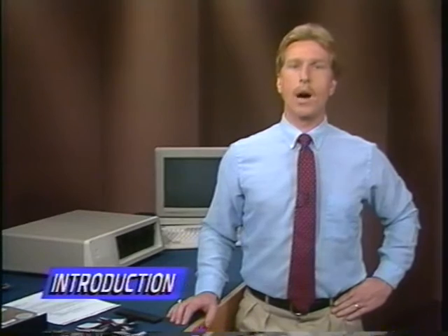I've put some titles at the bottom of the screen so you can identify specific sections of the tape. It says introduction now, but as I continue with the demonstration, the titles will change. This will be important when we get to the software installation, but it should also make it easier to find any other section if you need to rewind and review the tape.